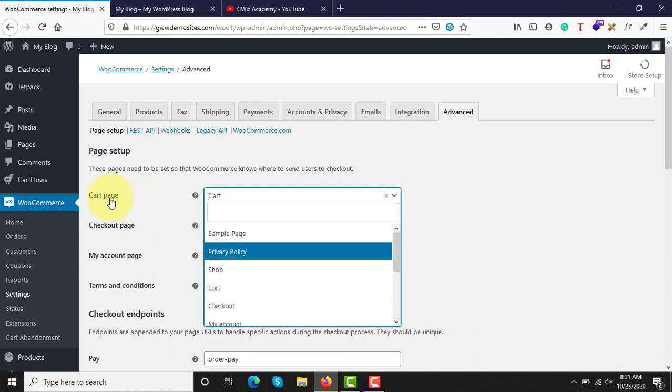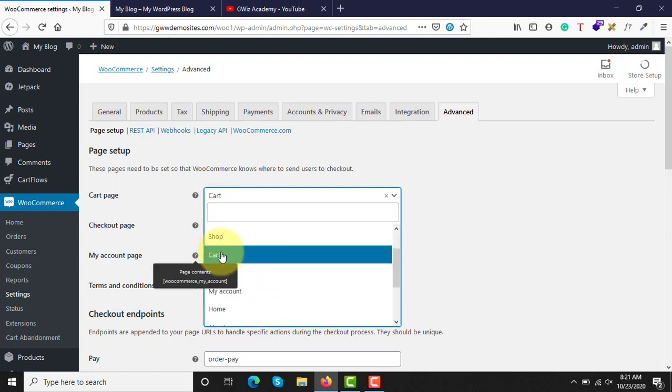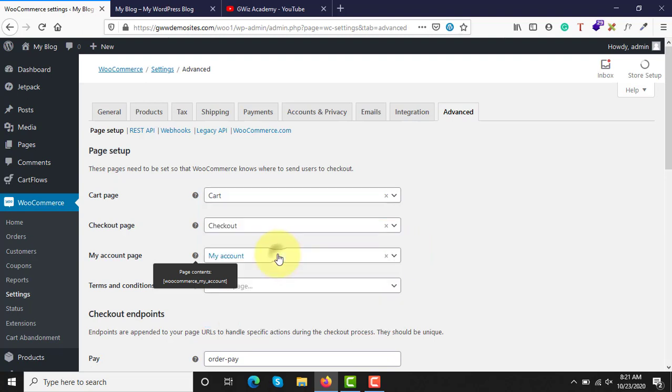You need to tell this e-commerce system which page is meant to be the cart page, where the cart code is. There is a page called cart, and in this cart page we have the code related to the cart, so I'll select cart here.